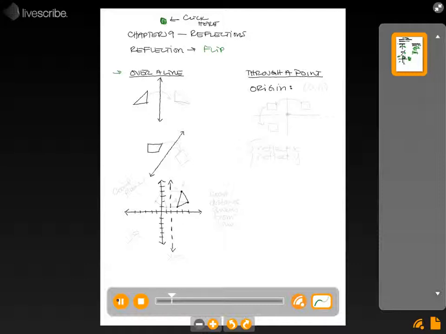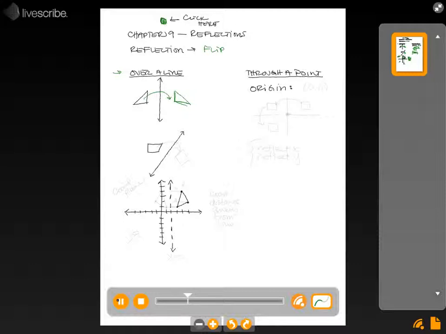We're going to start by flipping or reflecting this triangle over this line, and what we do is we want to bring it to the other side. It's going to have the same shape. Basically the same shape. It's just going to have a different orientation. It's still the same size, but notice it's facing a different way. That's all a reflection does, is it's going to change the way the figure looks, where it's facing, its orientation, but it's not going to change its size.